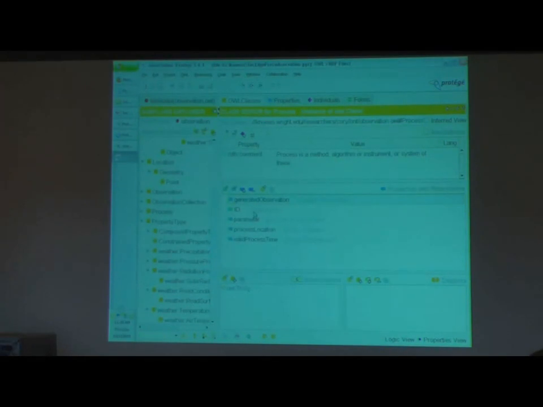There is a particular ID, which is just a data type, a name given to each particular sensor. The parameter, this is the phenomenon that it is capable of measuring, the location of the sensor, and the valid processing time of the sensor. So when is it out there in the world and capable of making measurements?